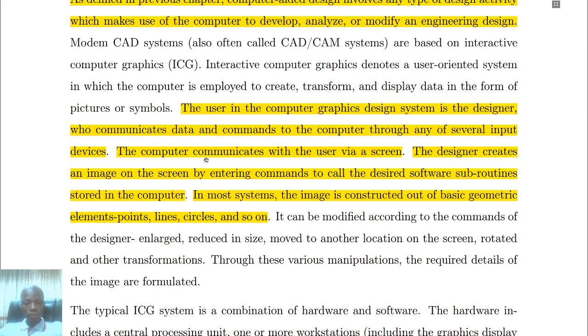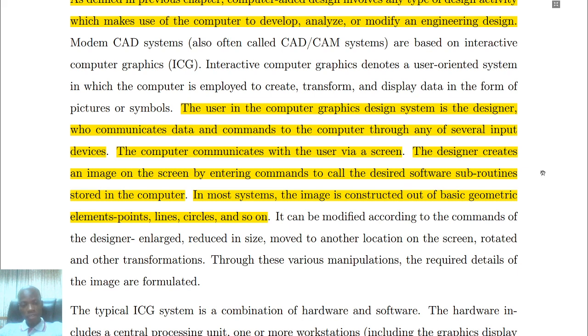The designer communicates data and commands to the computer through any of several input devices. The computer communicates with the user through the screen. So as you put in the commands and information using your input devices, you get the feedback through the display that you see on the screen.